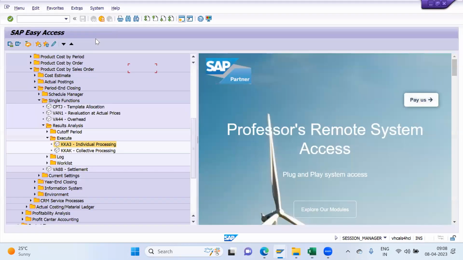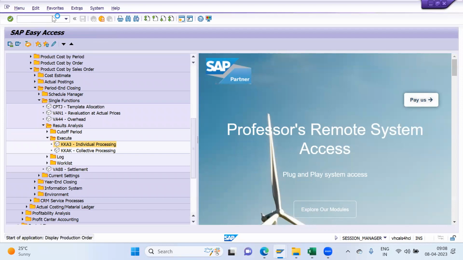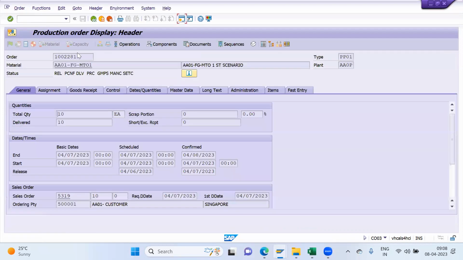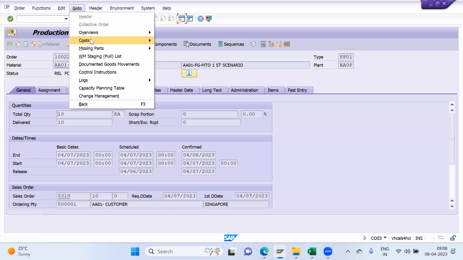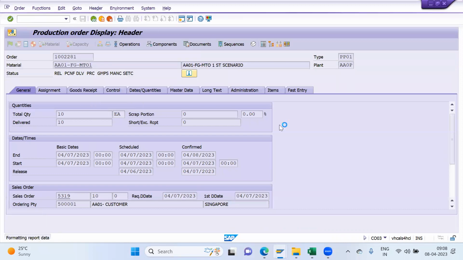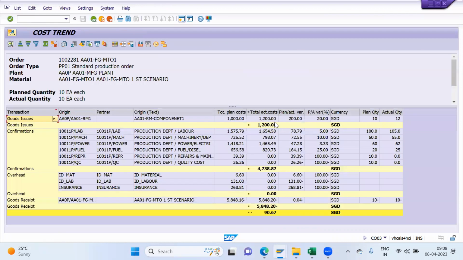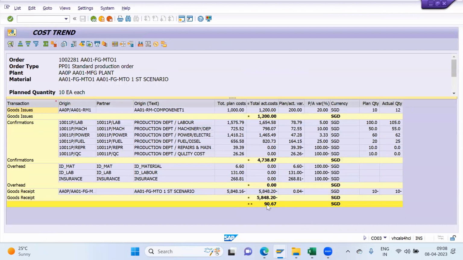Now, still the production order is alive. How? Go for CO03. See, go to cost analysis. Still there, balance is there. Then we need to calculate template allocation as well as overhead calculation.